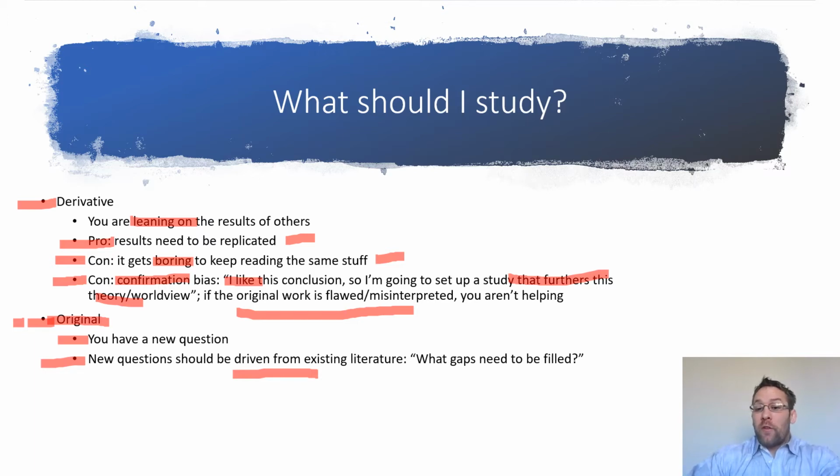So you want to fill that new gap within the existing topic, within the discipline or the topic that you're interested in. All right, so that's what original research is. You are filling a gap that's not there. Derivative research is somebody's already done this study and found results, and I'm just going to try to replicate them to make sure that their original study was accurate and it accurately reflects the population.